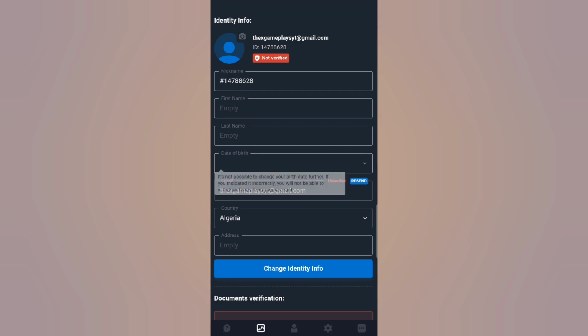Then after that, you have the email field, from which when you sign up for a Quotex account, they will send a verification email to your address, this address right here. So you need to go to that email, check the email they sent you, and verify your account. As you can see, it's unverified here. So you need to do that. You need to verify your email.